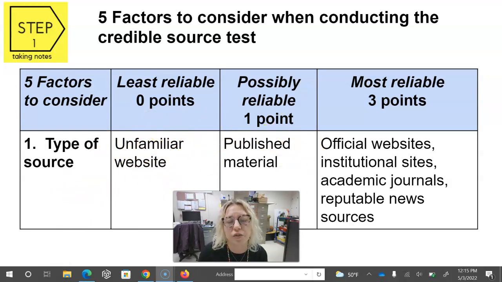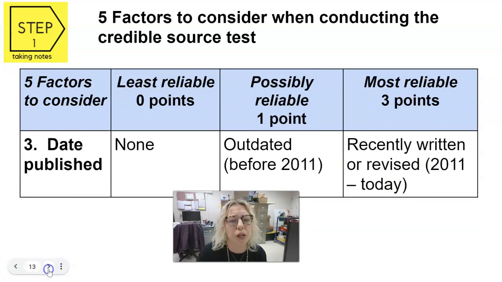If it was published in a newspaper or something else, then it gets 1 point. If it's an official website, an institutional site, an academic journal, or a reputable news source, then it gets 3. And you can ask me for help if you don't know about your website.